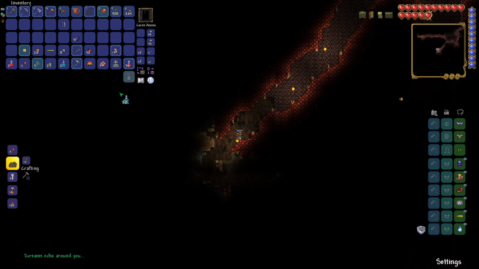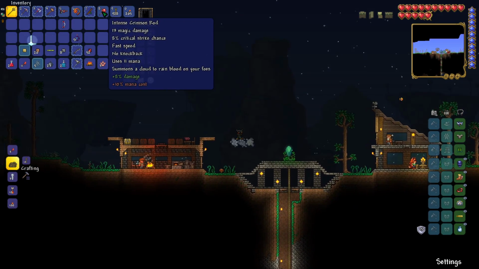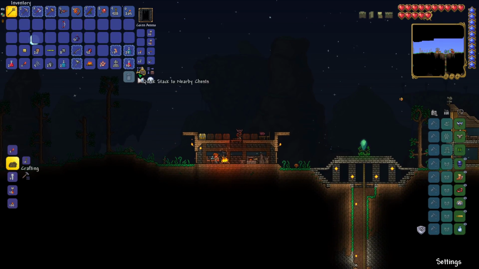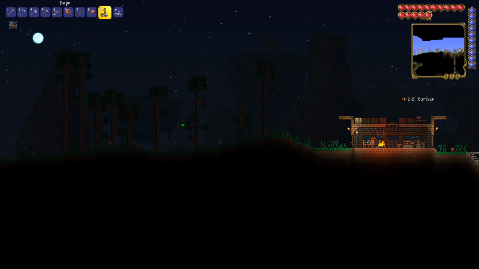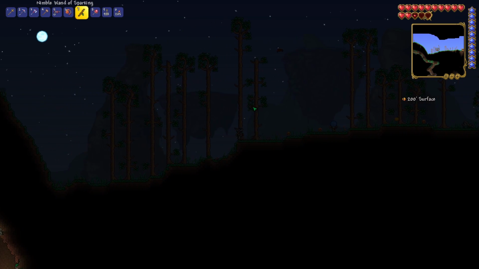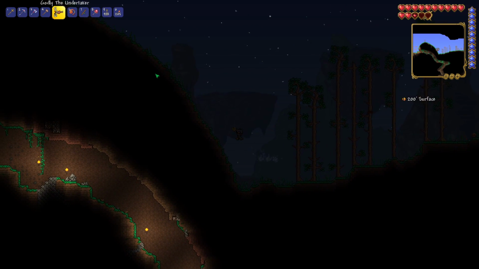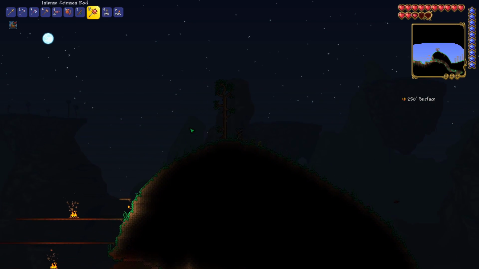But we're going to teleport home, because I'm scared now. The insane crimson rod. That's exactly what I needed, hoped, wanted. Hope we have potions. We don't have enough bullets. We don't have enough bullets for a boss fight.